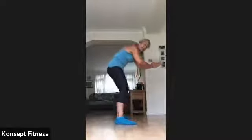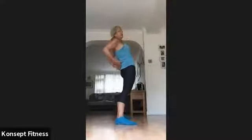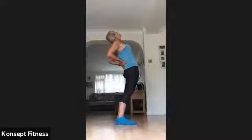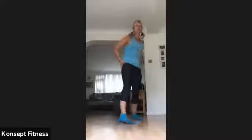Good. Come up nice and slowly. Slowly does it. Now allow yourself just to tilt back. Put the hands in the small of the back. Squeeze the elbows together. Open up the chest. Good job. Excellent work. Now I'm just going to do a couple of little roll downs.